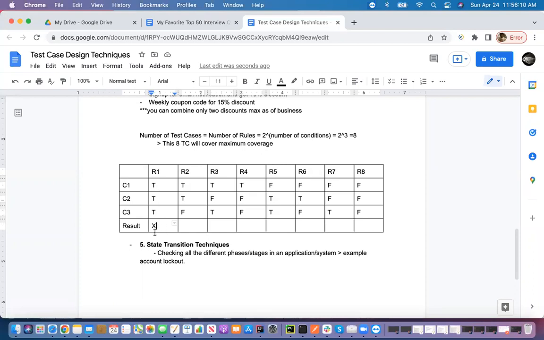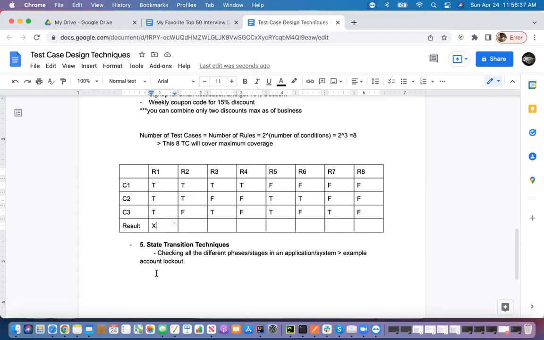You understood this part, right? Macy's allows 2 coupons, not 3 coupons, so the result is negative. The scenario is negative, but this is a valid test, because if the application accepts 3 coupons, that means the application has a bug and the company is losing money. You see the picture here?